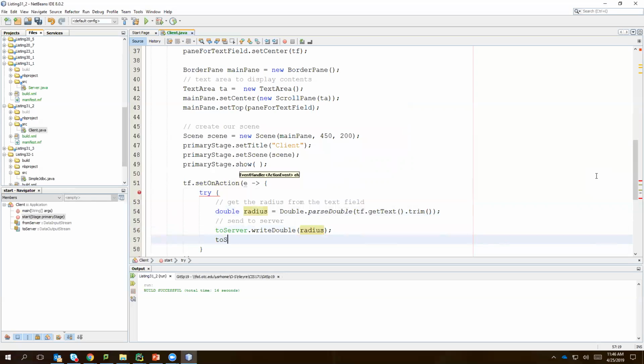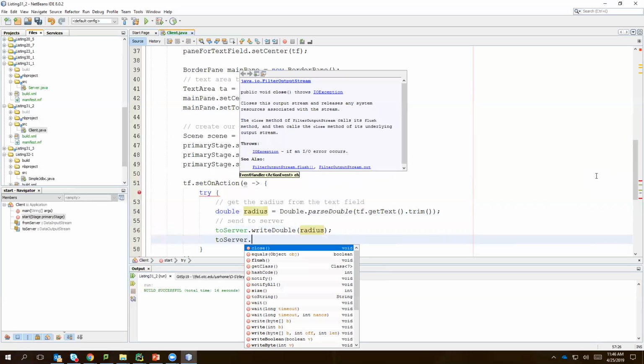Now when you use that data stream, notice when you type the dot and you look at all of the available methods, or if you went online and looked at the Javadoc for that, you're going to see that you could write all sorts of different data types. You've got chars and doubles and floats and longs and shorts. And I'm going to tell you, for your chat, you should use UTF.